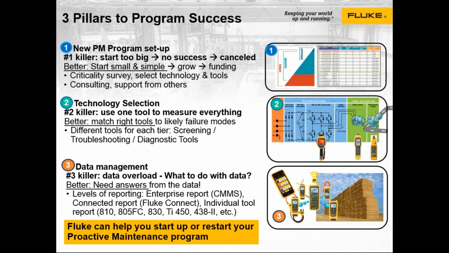When you make this first Excel spreadsheet, it's not the final version. This is a work in progress. This might take a few months. If you get it just 80% done at the beginning, and then over the months get it better and better, and once you get your program rolling, then think about going into a CMMS program, a computerized maintenance management program, or a bigger program. But let's start small and grow.